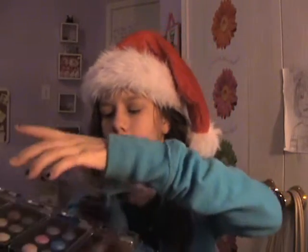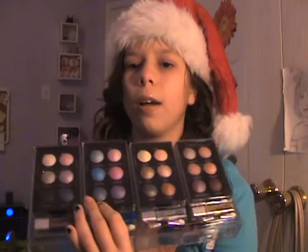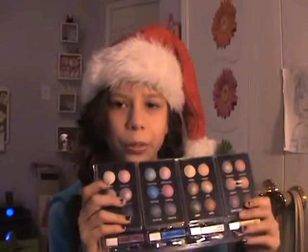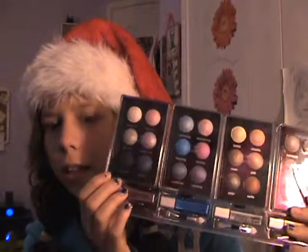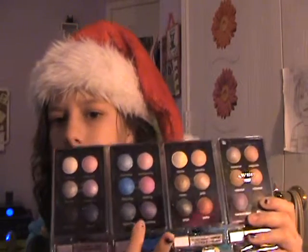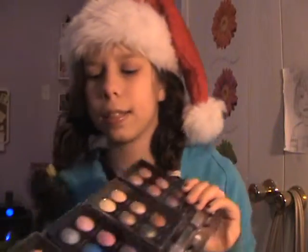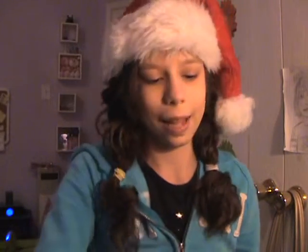And I got this set from Mark Rins by The Color Workshop, which isn't that expensive, but it's very good pigment. So it's just like these clear rocks — you take the rocks and it's nice. It comes with six colors — there are quads of four and duos of two, so this is just six in it. It has like the metallics, and it comes with liquid liners. It has 24 colors, four liners, and four brushes.